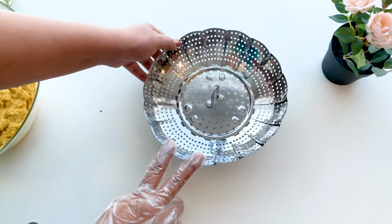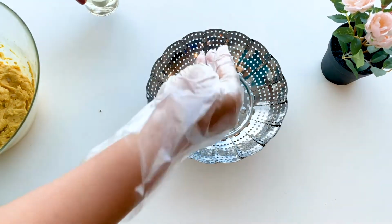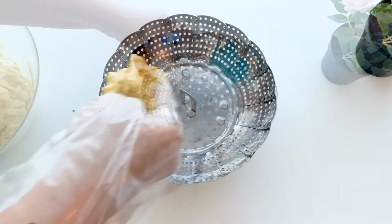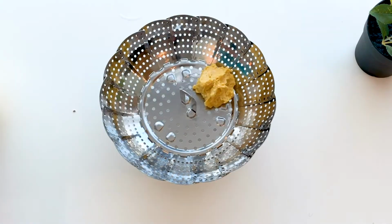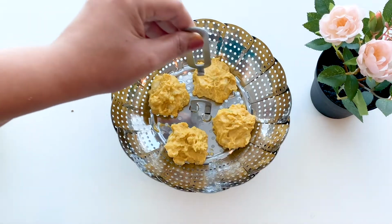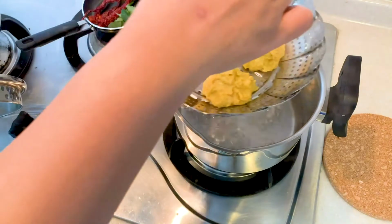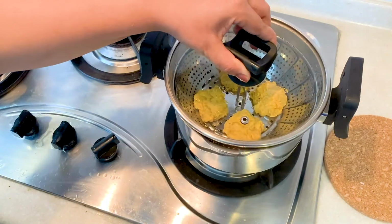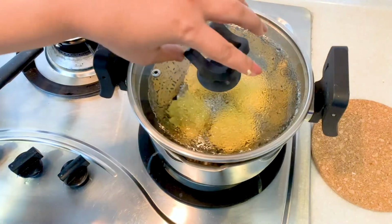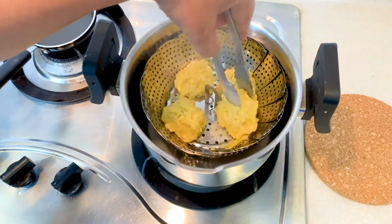Then grease the steamer with two to three drops of oil. Place in the pakodas and put it in the pot where the water is boiling. Once the pakodas are cooked for around 8 to 10 minutes, flip them and cook on the other side.